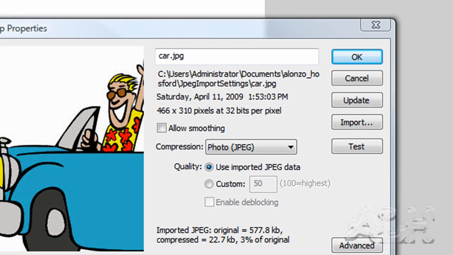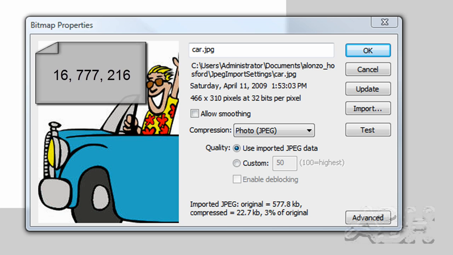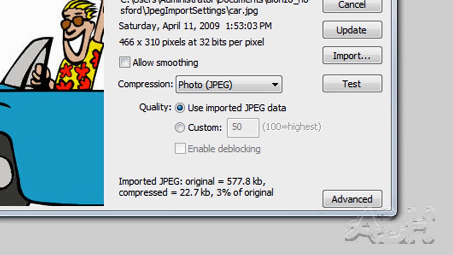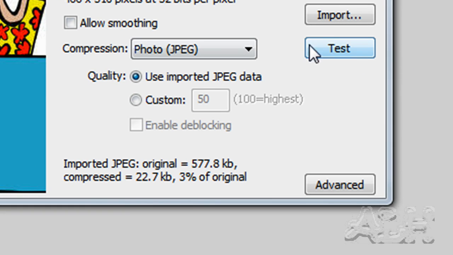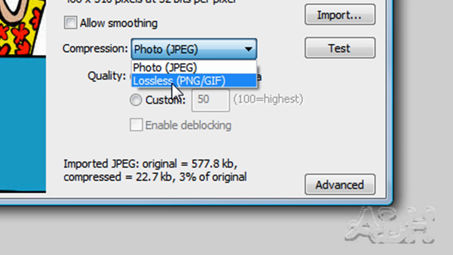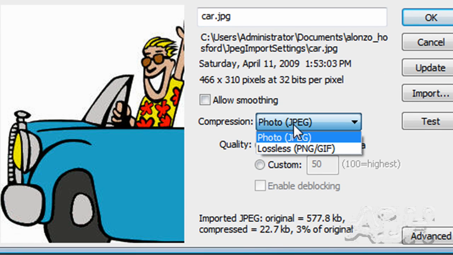JPEGs are used for graphics that have more than 256 colors and can go as high as 16,777,000 and some colors. And they carry their own compression information, but do not carry the original bitmap that was used to create the JPEG. And you can override the compression numbers, and so if you look at the test and the compression issue, these go together, test and the compression properties that are down here, its compression is to use the imported JPEG data. In other words, the compression information that's in the JPEG, just use it as is. And again, you can override this and go to custom, and you can also go back to a PNG GIF compression and to see a difference in changes in the way it might look.